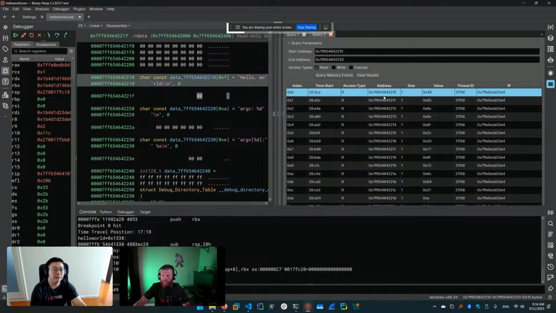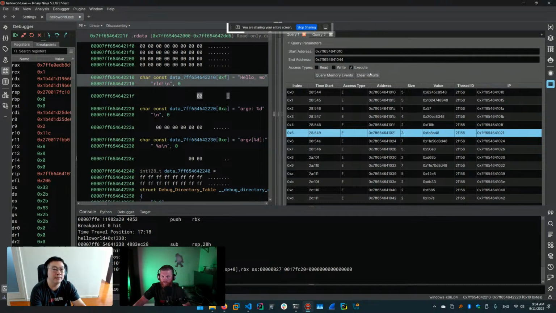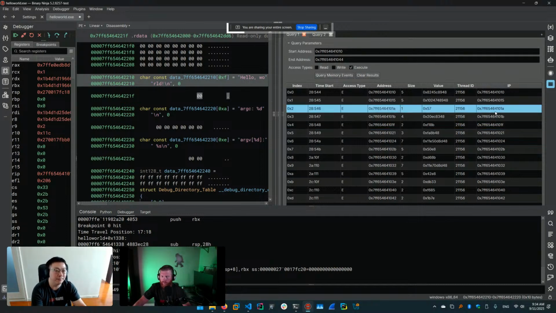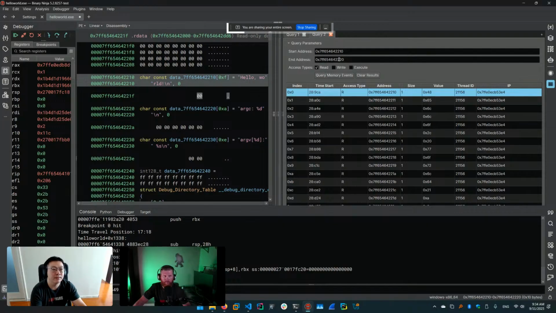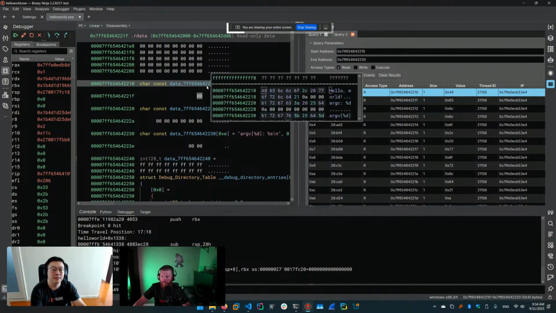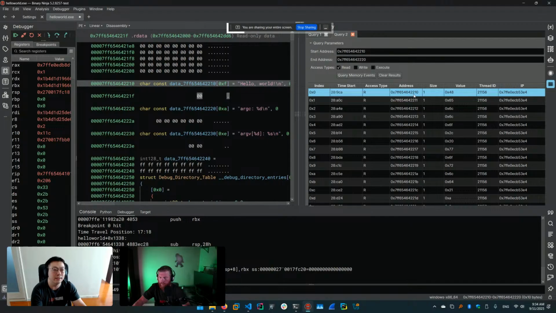So we now have an address and IP column. If you remember in the execute query, the address and the IP are the same, because IP is the IP of the instruction and the address is the address of the executed instruction. And they are of course the same, right? But when you are querying for read access, these are different. So the address is actually the address of the string. You can see the first address is actually the start of the hello world string, right? You can see it ends with 2210, and it also ends with 2210.